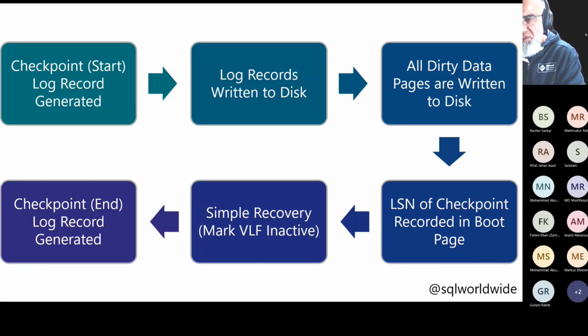So what are the things that happen during a checkpoint? SQL Server will create a log record about the checkpoint, that a checkpoint is starting. SQL Server will write that log record to the disk. And when I say we write that log record, it means all the log records up to that log sequence number that haven't been written, everything is going to be flushed to the disk. As I said, always write-ahead logging. The log has to be flushed first before the data pages get flushed to the disk.